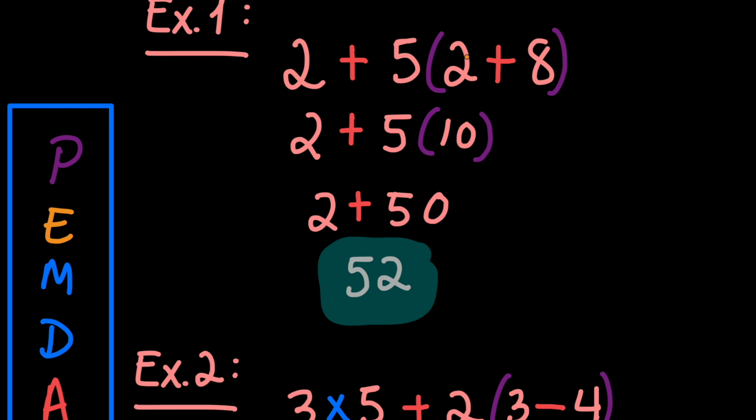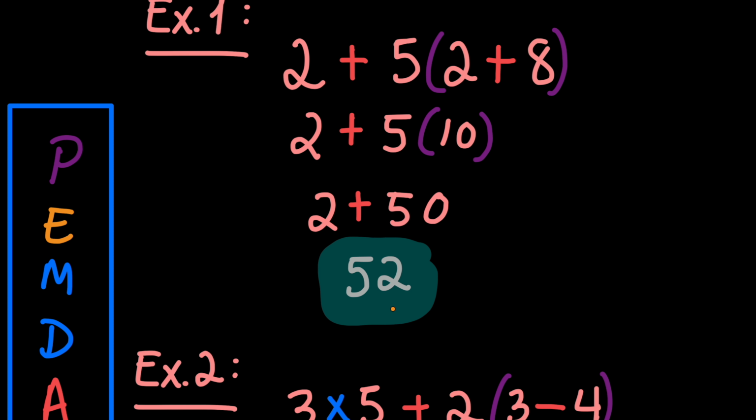So we're going to do what's inside the parentheses first. So that's 2 plus 8, which is 10. Alright, now we start again from left to right. So 2 plus 5. This is actually multiplication, so when you have a number next to a number that's inside parentheses, the operation that we're going to be doing is multiplication. So again, parentheses is first, so we're going to do 10 times 5, and that gives us 50. And then we get, again, 2, so starting from left to right, 2 plus 50 is 52.